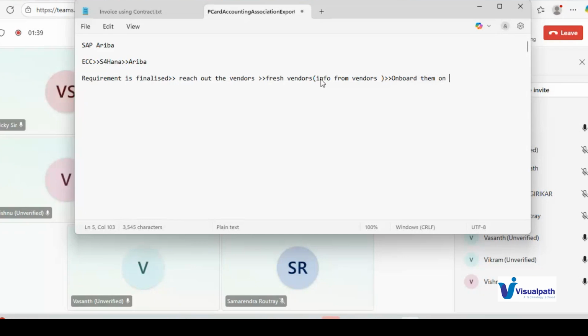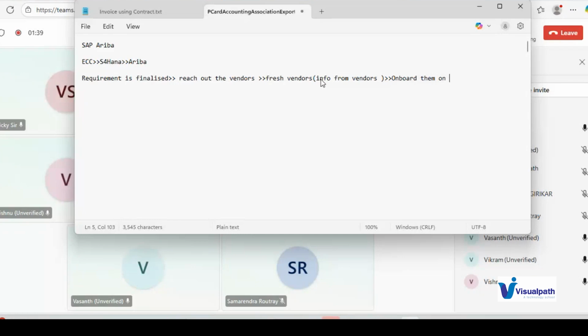Once you onboard vendors, the story starts. Then you do the sourcing, you do contracts with them, you send them a PO, you take invoices from them, you pay them. That's a different story. But the first thing is onboarding the vendor on the system. Once you onboard them, only then can you do something with them. Whether local or international, that's a different story; let's not complicate that. Even if it's domestic, we have to onboard them, and then we can move forward.